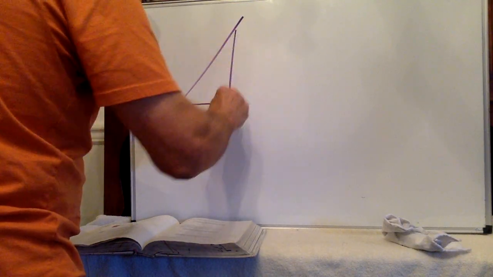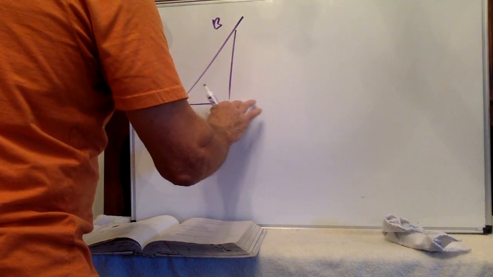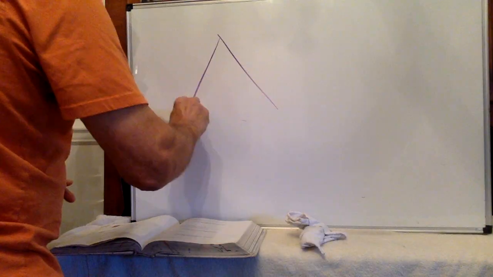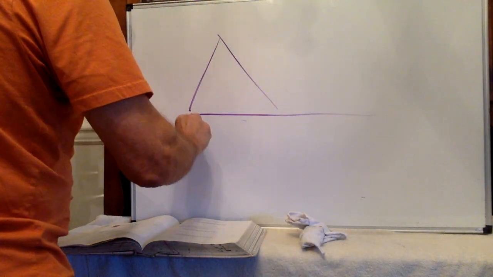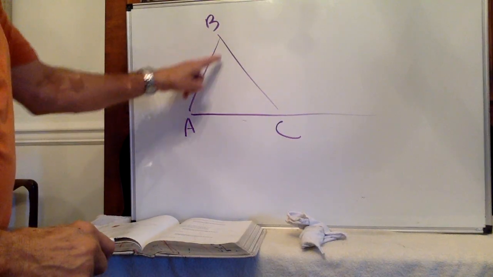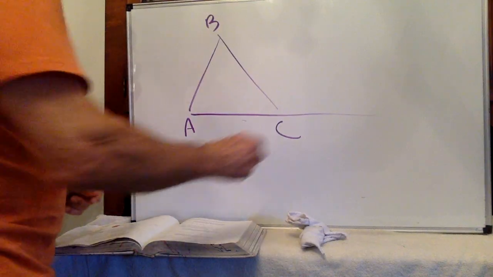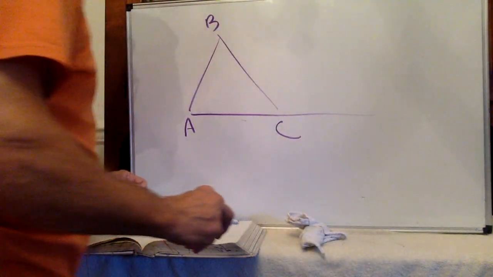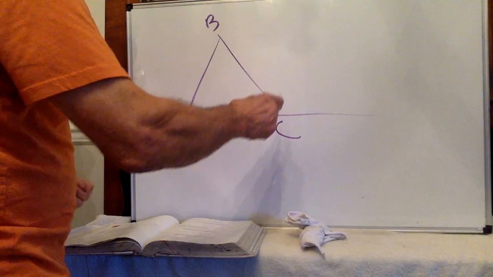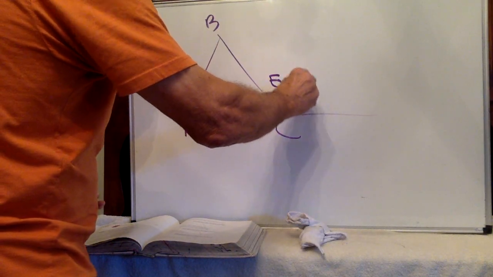And the first one is, all right, if I have triangle ABC, whenever you have any kind of triangle, angle A, angle B, and angle BCA are the angles of the triangle. If you extend a side of a triangle, you have formed a new angle outside the triangle. This is called an exterior angle.